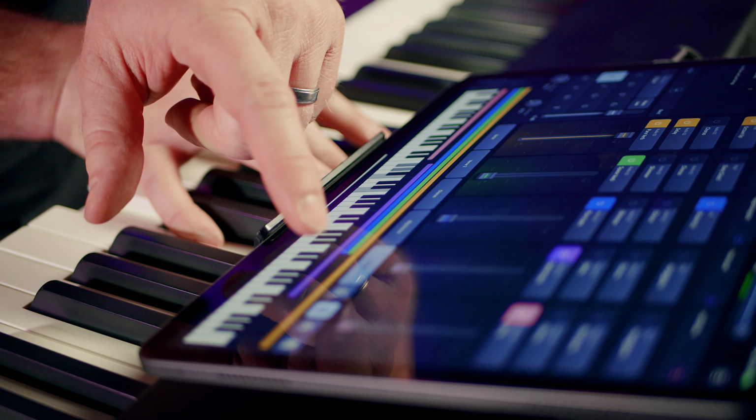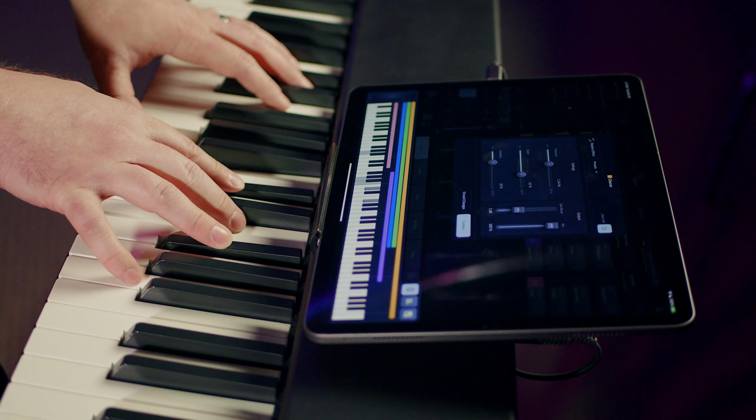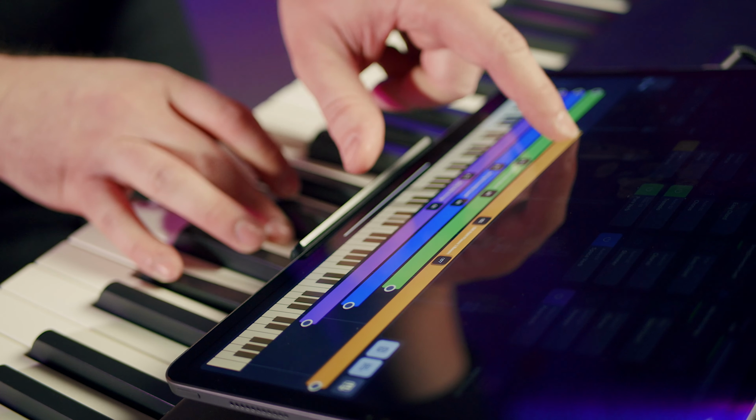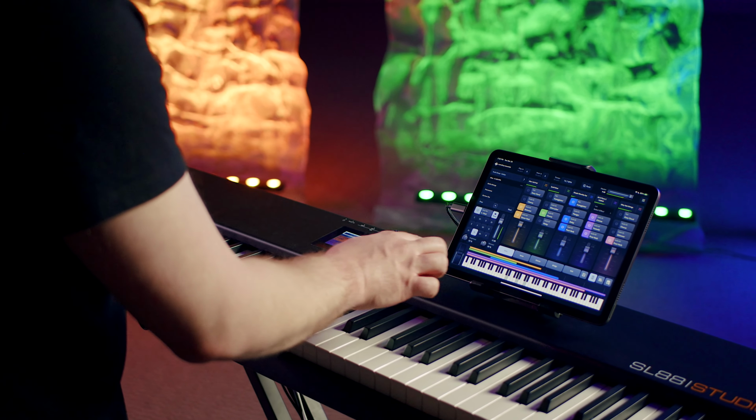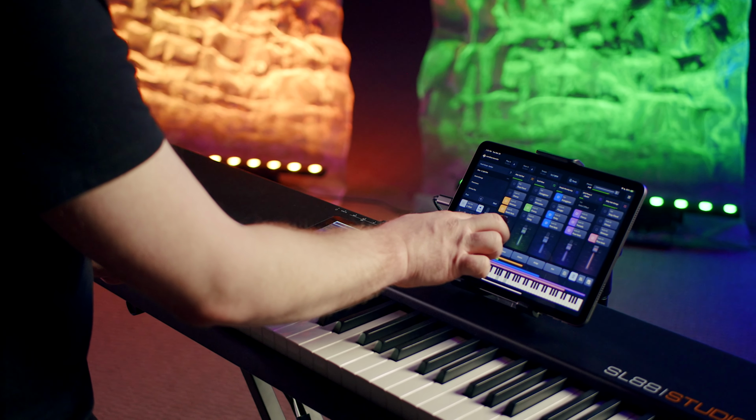In this video, you're going to learn how to use an iPad on stage for all of your live worship keys sounds. It's really simple to set up, and using an iPad is an amazing way to take control of your live worship keys rig. We're going to talk about how to get everything connected to the iPad. I'll explain the USB hub that you need, how to connect your MIDI controller and your audio interface, and it only takes a few minutes to set up. Let's get started.